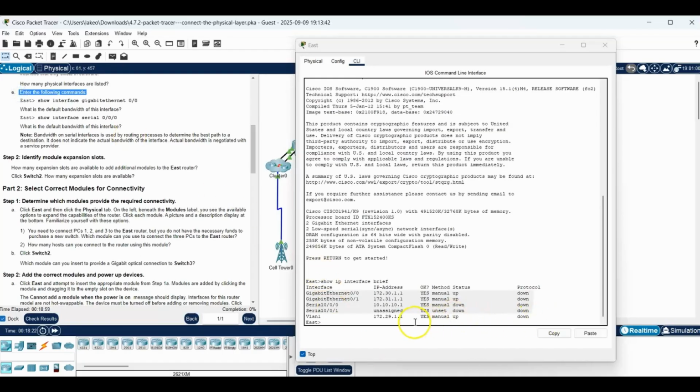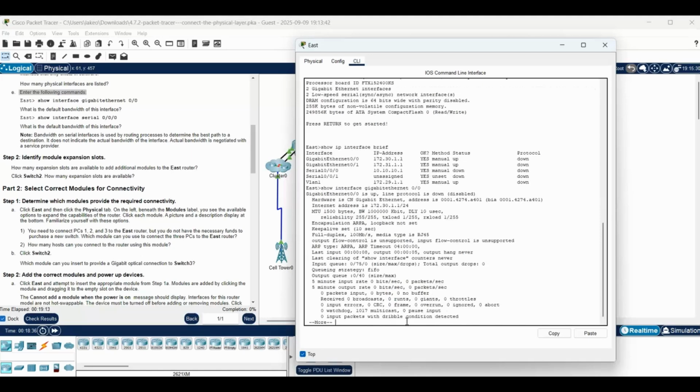So moving down here back to my prompt, I want to type show interface gigabit Ethernet 0/0 and hit enter. What is the default bandwidth of this device?